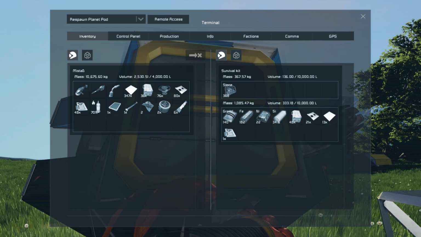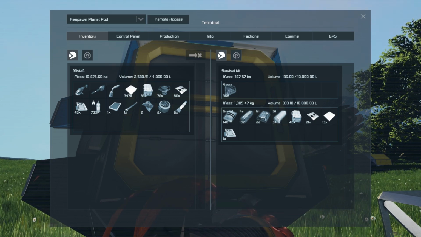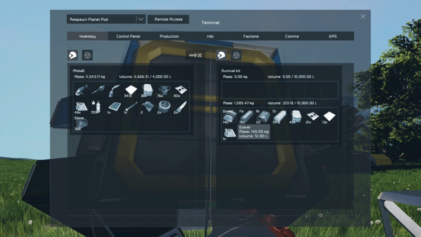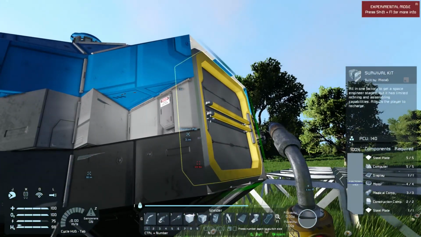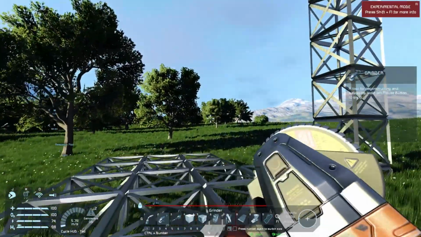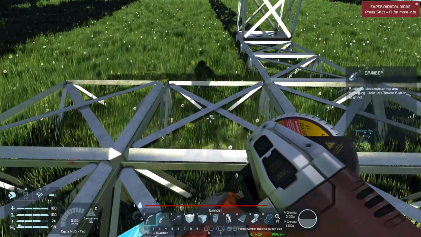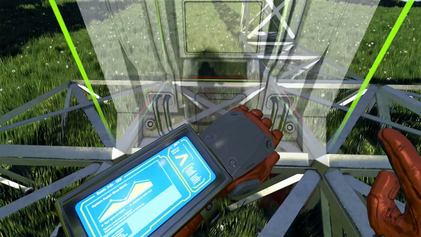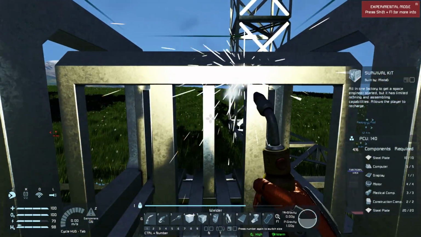inventory size. 10 times or 5 times? I don't remember. I think it's 10 times. Because 1,000, 10,000, yeah, 10 times. So we're going to take all of this stuff. We're going to tear down the survival kit. And we're going to simply move it over here. Maybe I'll put it right here. Hopefully nothing comes from space and takes me out.